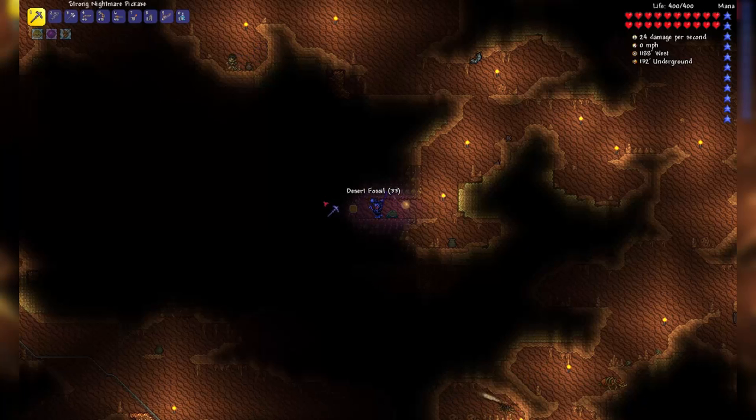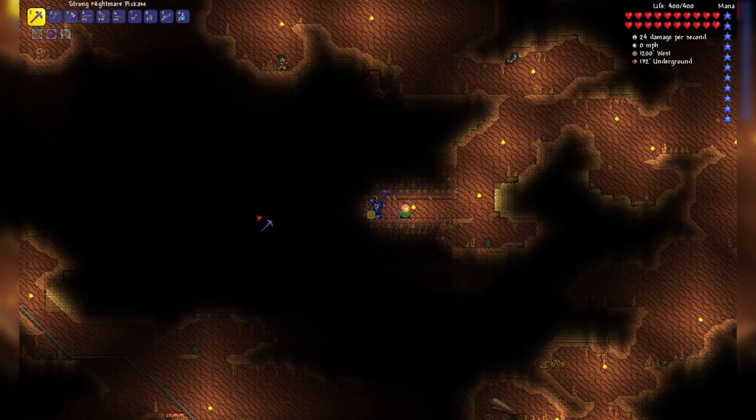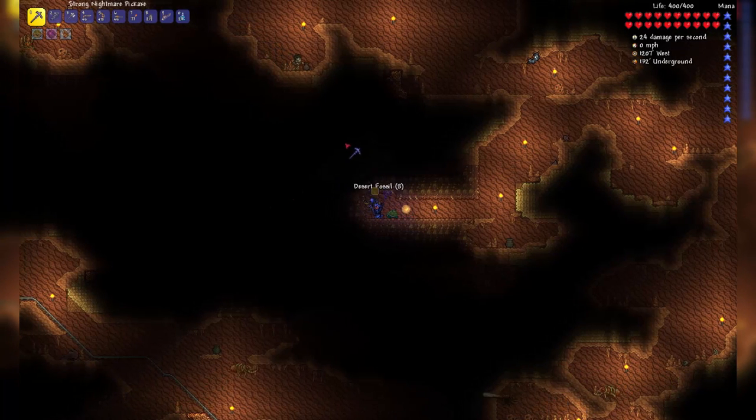Yeah. So, the desert fossil basically gives a use for the desert for now, and oh my god, this is a huge patch of it. I'm not entirely sure if it actually comes up with spelunker potions or not. Oh, that's a lot of desert fossil. Wow. This is the biggest patch of desert fossil I've ever seen.